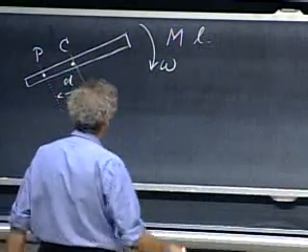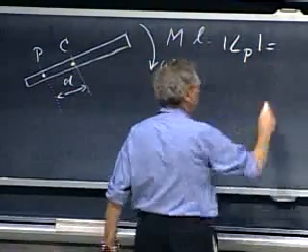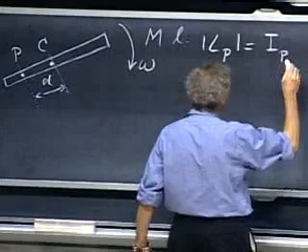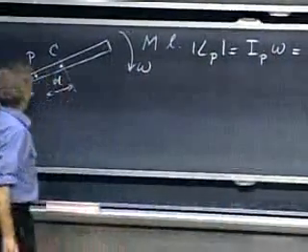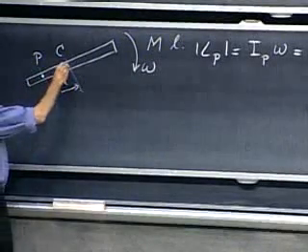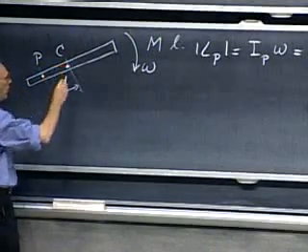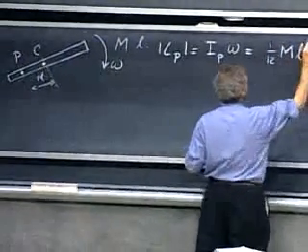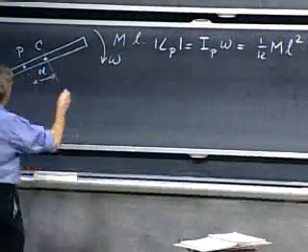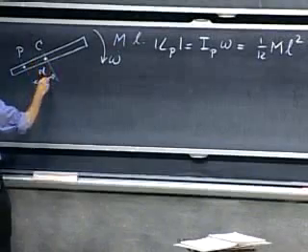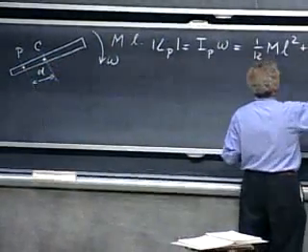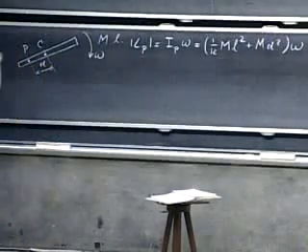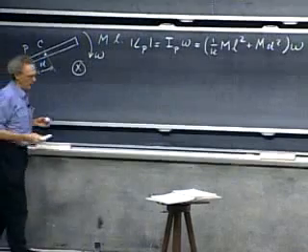I'd like to know what the magnitude is of the angular momentum relative to point P. And for that, I go immediately to equation 5. So that tells me that it is the moment of inertia about that axis through point P times omega. I remember the parallel axis theorem. I know that the moment of inertia for rotation about the center of mass through this axis perpendicular to the blackboard equals 1/12 m L squared. Well, I just looked that up in a table because I don't remember that. So that would be the moment of inertia about this axis, and then the parallel axis theorem tells me I have to add m d squared, times omega. I'm not interested in the direction of L because that's immediately obvious.